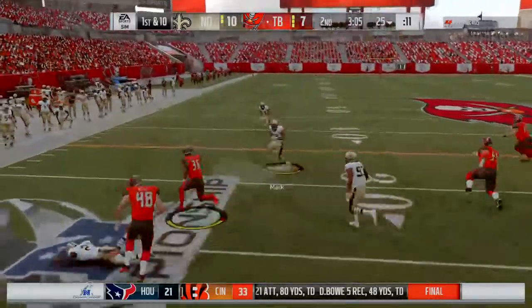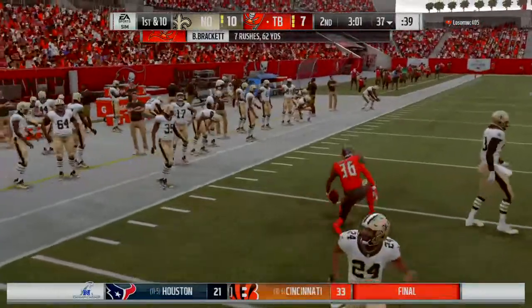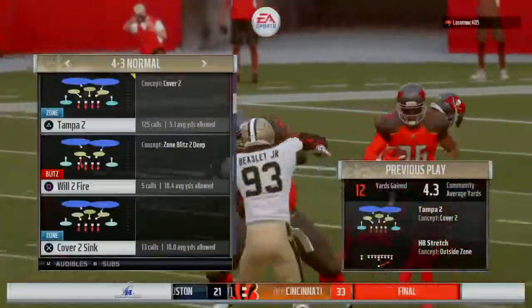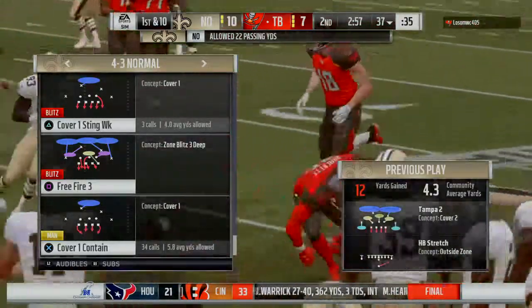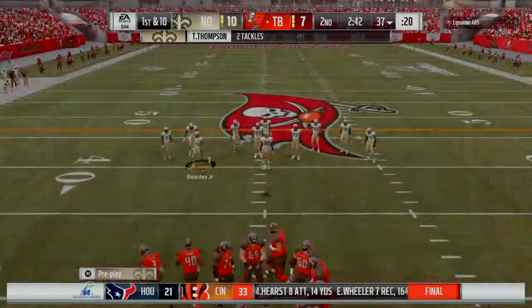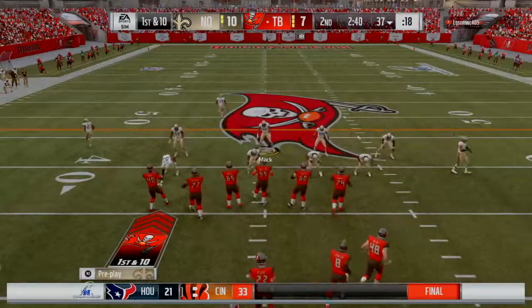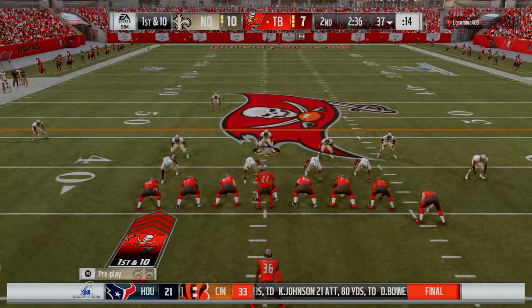And they'll run it here. Nice way to start the drive. A gain of 12 and a first down. His first carry of their second drive, pretty solid. And, of course, remember back to their first drive, really strong throughout that one. Not only is he getting good blocking up front, but how about his vision to find the holes? He's seeing things before they even open and hurdling through them.